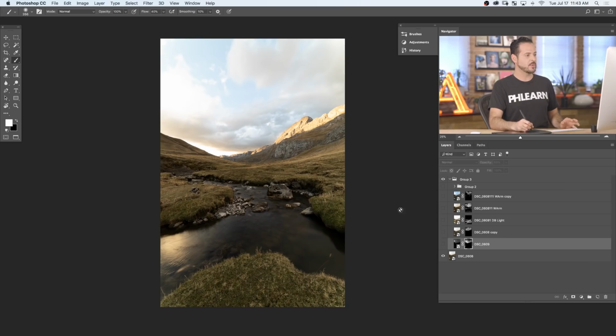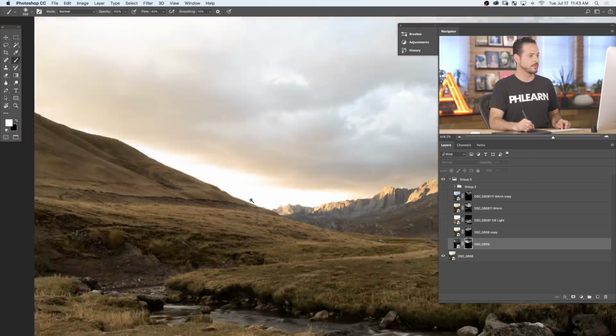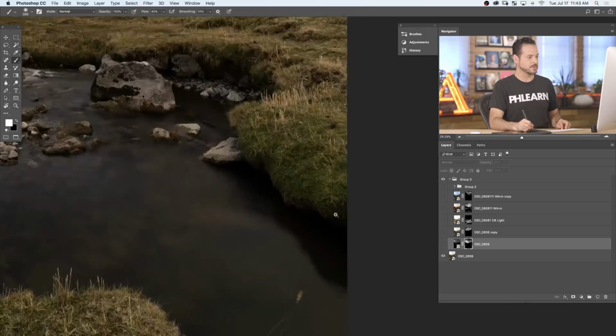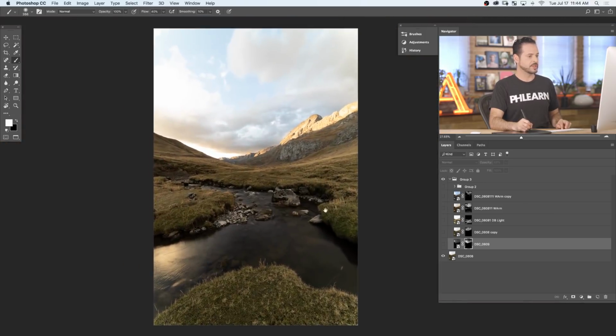Now let's take a look at the same images combined using luminosity masks. So here we have our original exposure. Now you can see our highlights are a little bit too bright. In fact, we've blown out information. There's simply no information there, and our shadows are completely dark. So using multiple different exposures and luminosity masks, we're able to get back that information.